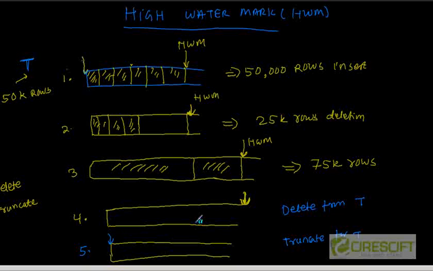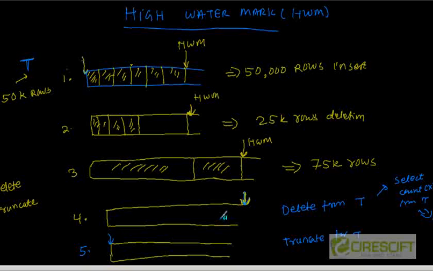So let's say at step number 4, after I delete, I'm going to give select count star from T. So notice that we don't have any rows, right? Therefore the value will be 0. But if you turn the SQL trace on, you can see that this will take some time, because the table is going to start being scanned from the high water mark.